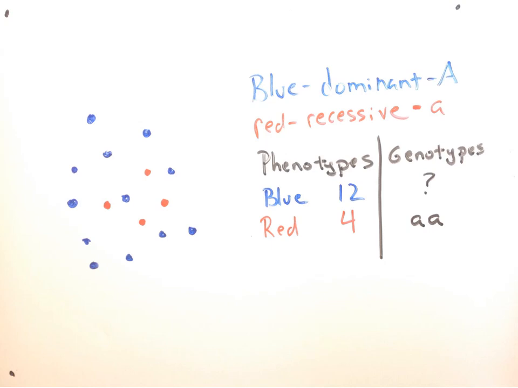To determine if a population is evolving, we need to be able to measure changes in allele frequencies in a population. So let's imagine we have a population of dot bugs, and blue is the dominant phenotype for these creatures, and red is a recessive phenotype. And in this population, we have 4 animals that are red and 12 animals that are blue. When we look at this population, we know that the animals that have the recessive phenotype have the homozygous recessive genotype. But out of the blue animals, how many are homozygous dominant and how many are homozygous recessive?